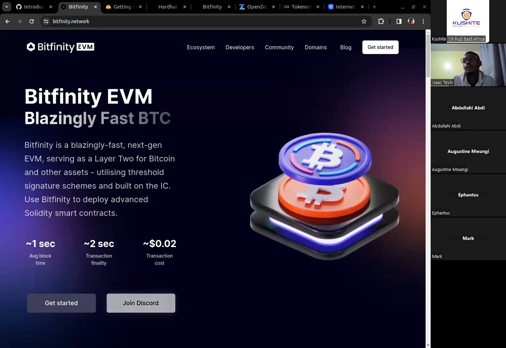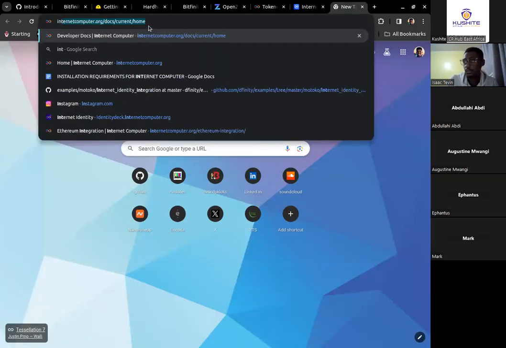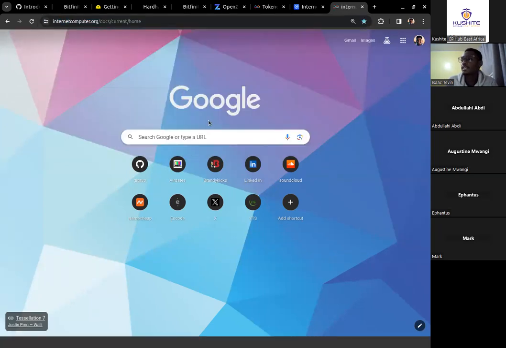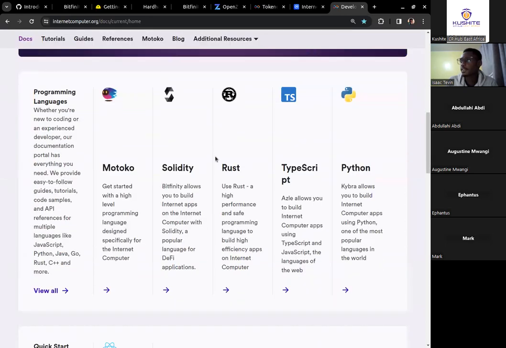Alternatively, we're also gonna do other sessions with Motoko, Rust. Maybe just for some of you who don't know, if you're building on the Internet Computer, we are currently using 5 languages. There were 4, but late last year, through Bitfinity, Solidity emerged. So there's Motoko, Solidity, Rust, TypeScript, and Python. We can build tokens with all of these languages. We'll be going with the easiest.